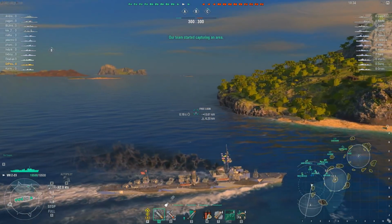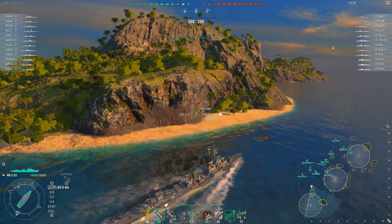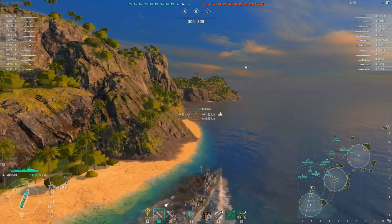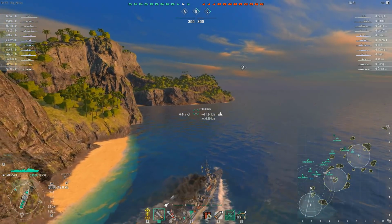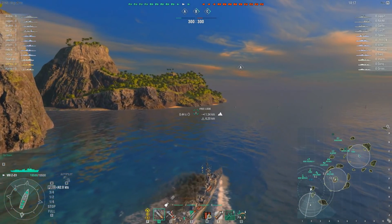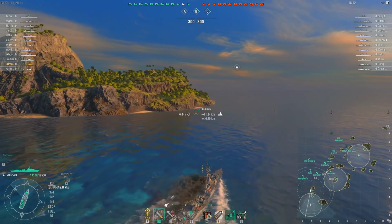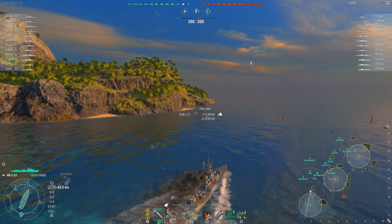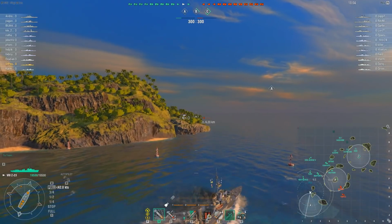So you never know. But there are 3 destroyers, one of which is a Fletcher. There is a Benson, and I forget what the other one was. I actually don't think I encountered it during this match, but as you can see, we are capping B and C very early on in this. It looks like the B cap is no longer being capped. That means they probably went AB. That's just one of those quick signs that you catch up on right at the beginning of a match that can kind of give you some clues as to what the enemy is planning or doing.